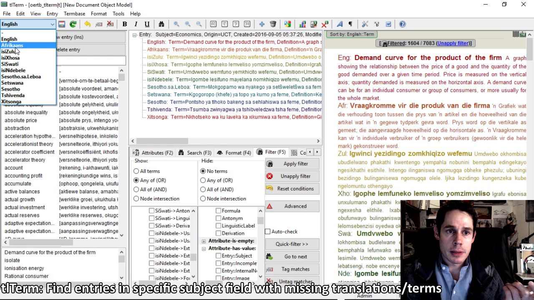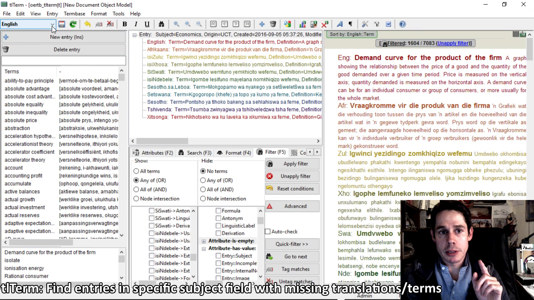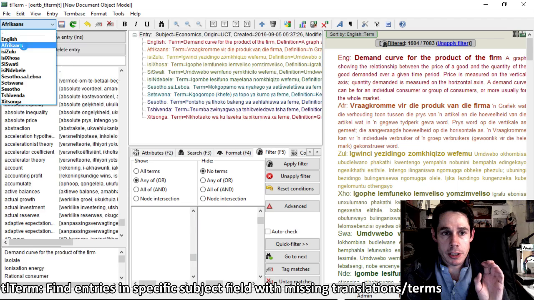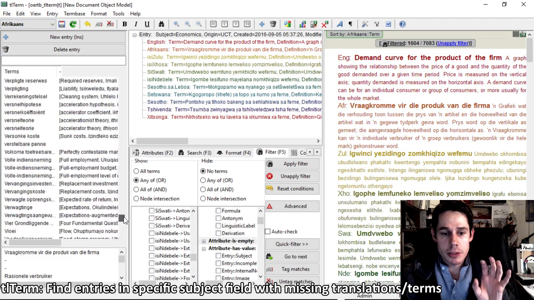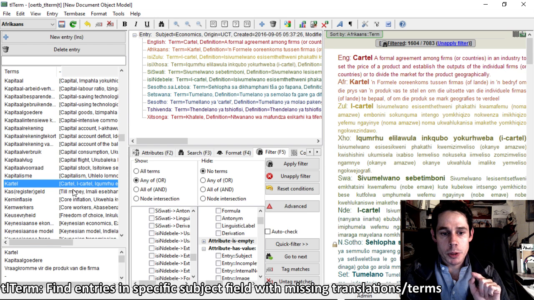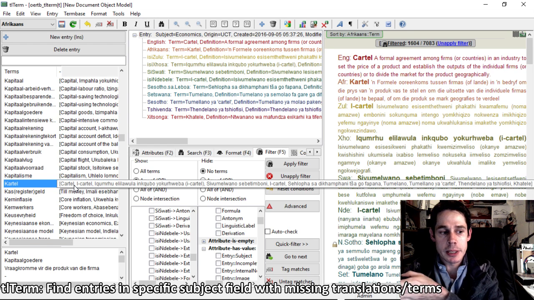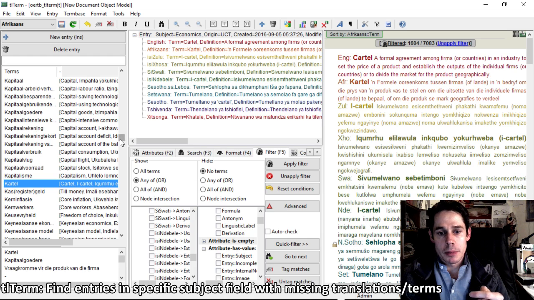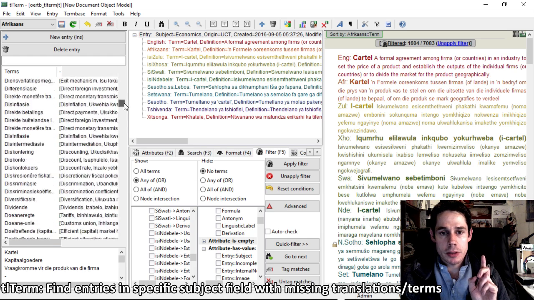We're going to use this language selection drop down in the top left of the tlTerm interface. And to resort our entries, I'm going to select Afrikaans, and that's going to resort our entry list on Afrikaans and put the English and the 10 remaining languages in the second column. And then we're going to scroll to the top of this list.